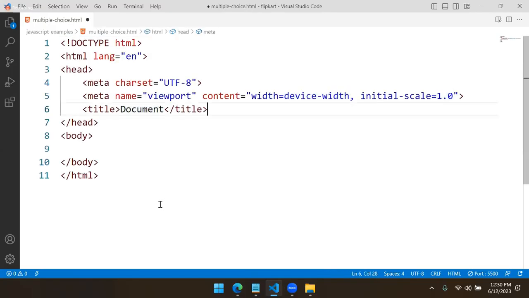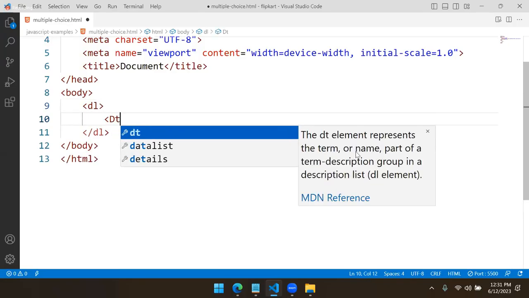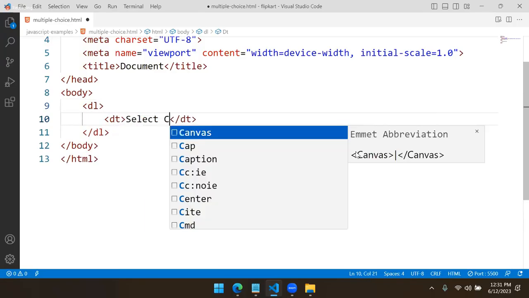One popular task given in interviews is designing cascading dropdowns. Cascading dropdowns is a very popular task. Cascading dropdown means, suppose we have a select category.